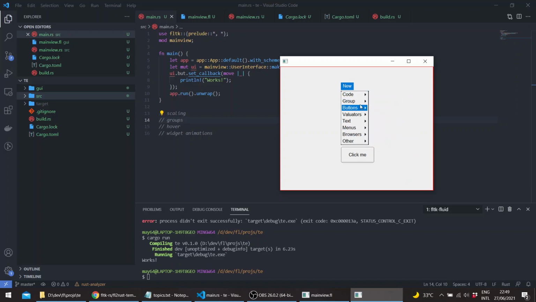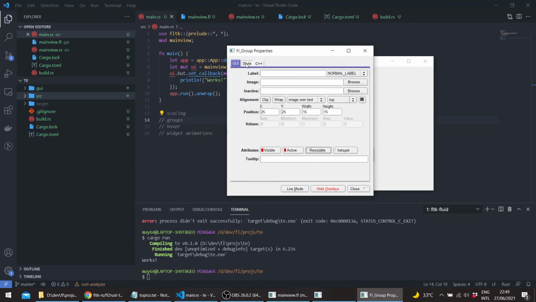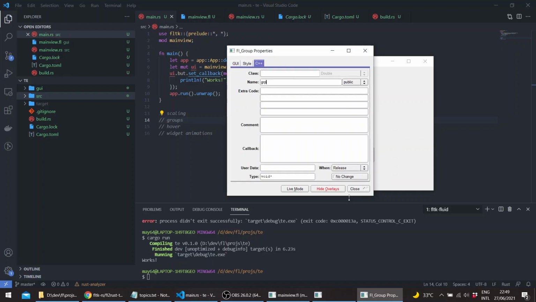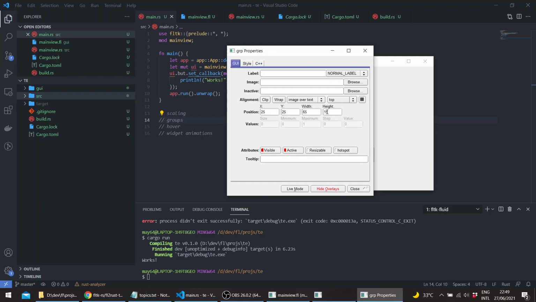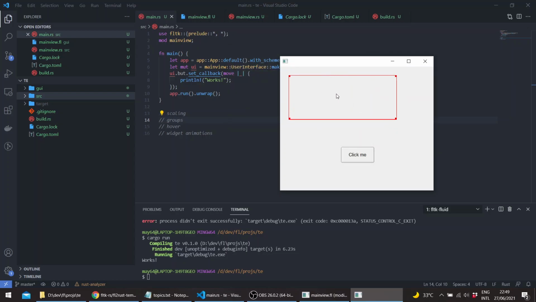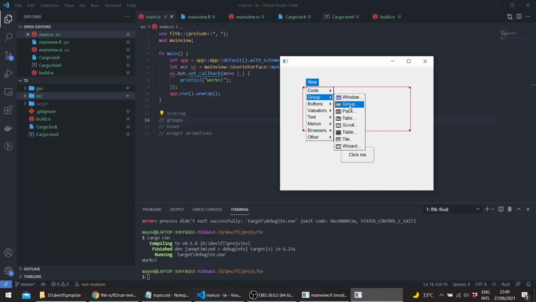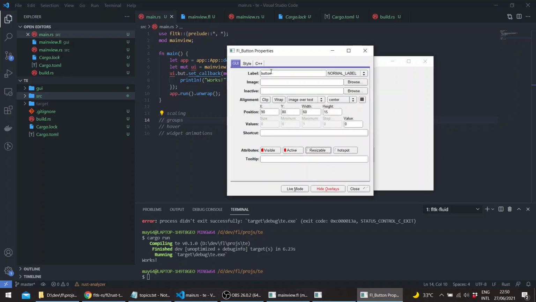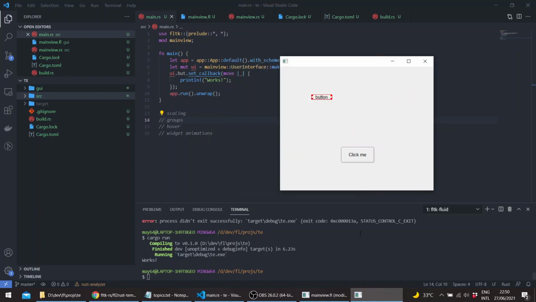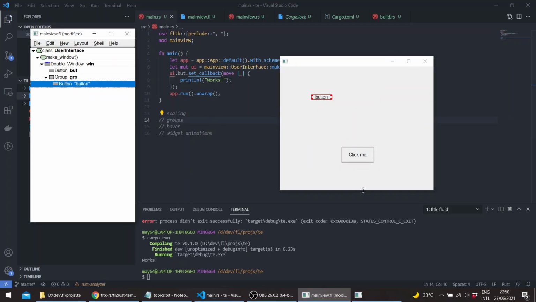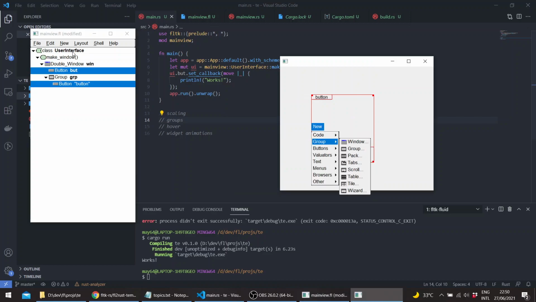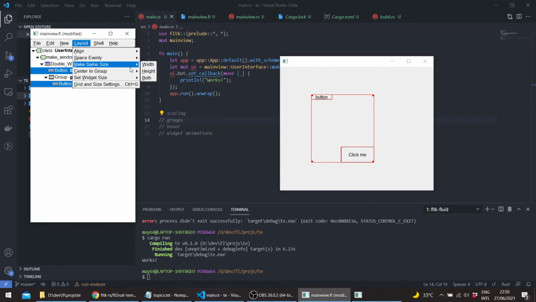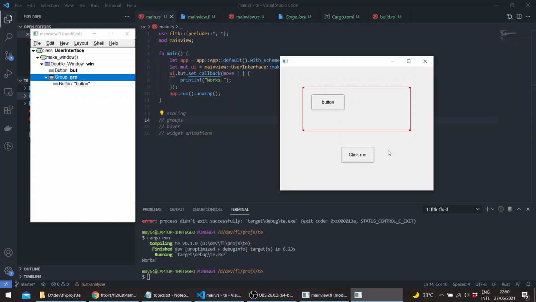So here, if we add a group, and let's give it a name, GRP. Close this. We can also set the sizes here. The width, for example, just drag this in here and drag this. Close. You can also use the mouse to resize things. And let's say we have a button inside the group, and let's just check. So this button is inside this group, and we have these two buttons here, and we wanted for example to set their sizes to be equal, so make same size both. So now we have basically two buttons with the same size.